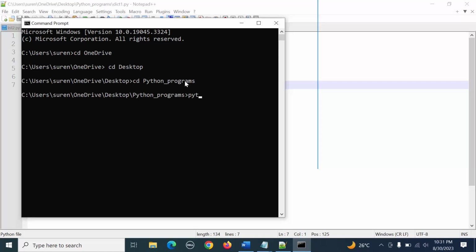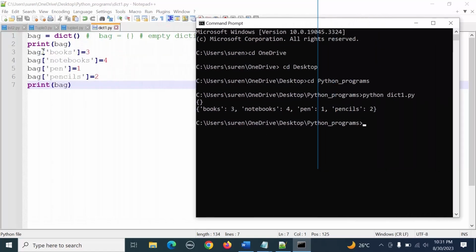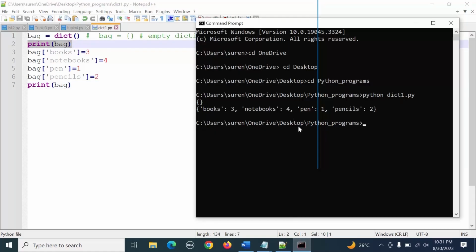Python dict one. See, this is an empty dictionary, and this is a dictionary with all the books, notebooks, pens and pencils. So like this we can declare anything.